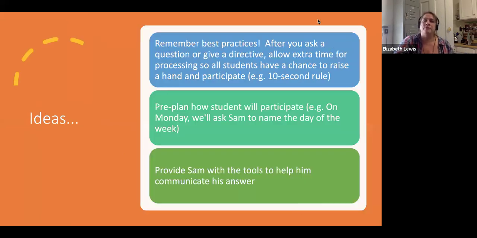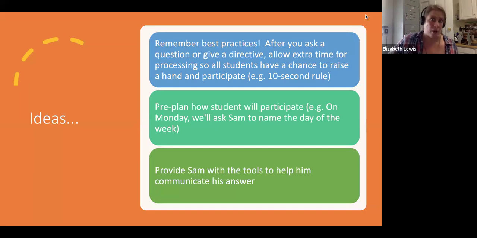So first and foremost, remembering best practices. We can remind our school team, and also you can invite me to come out and do an ability awareness presentation for free, either virtually or in person, where we'll talk with your child's classroom, your child's teaching team, your child's entire school in an assembly-style presentation. And we can teach the team about best practices, about effective strategies and approaches that help foster success for a student with Down syndrome, and that help peers understand how they can support their peers in the classroom.